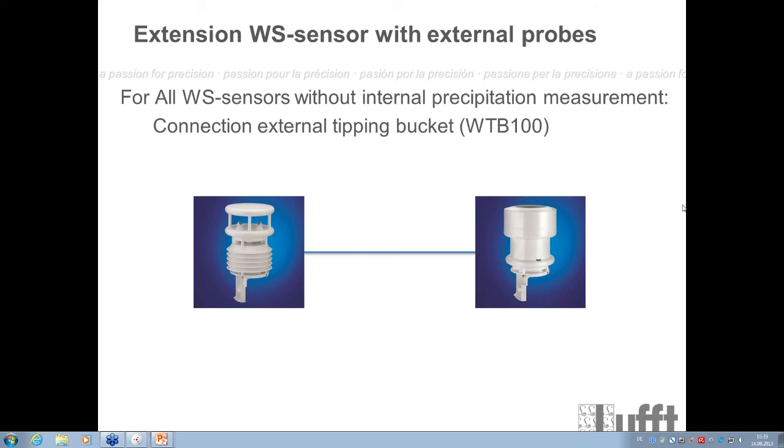Then, if it's possible to power with 12 volt DC, yes. WS sensors have a big voltage range. The new ones are between 4 and 40 volts. That's the new version. The standard version, the old version, was between 9 and 30 volts, but I think we extended that now to between 4 and 40 volts. So that's the possible voltage which you can put on the WS sensor.